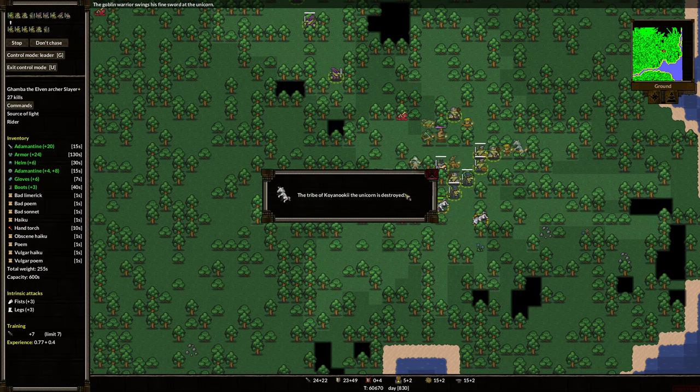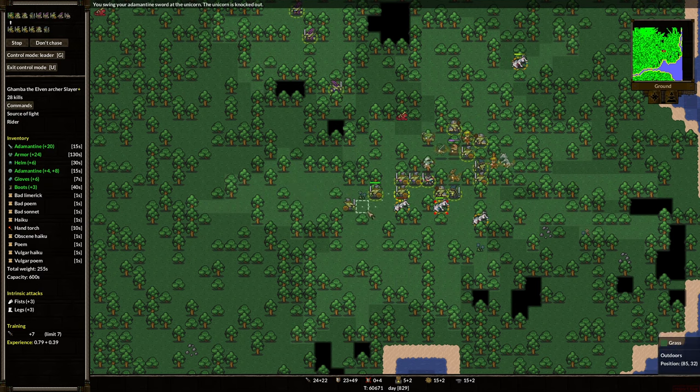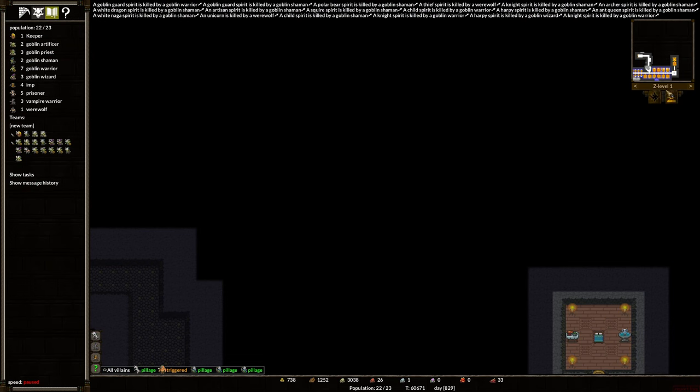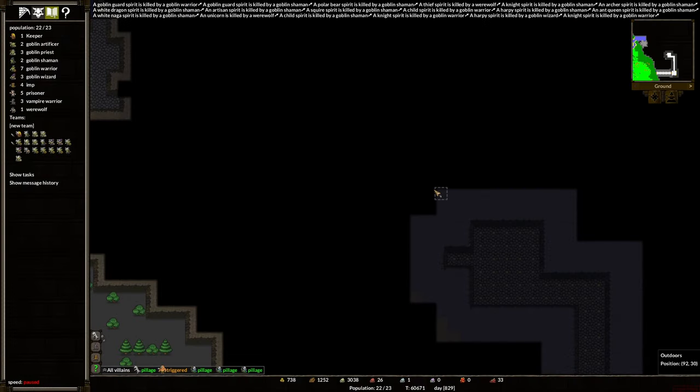Oh, you're done. Yay, the tribe of Koyanuki, the unicorn, is destroyed. And we freed a minion from imprisonment. Okay, now we can exit control mode. Look at all of this. Look at all those enemies we killed, and we captured... Oh, we did capture the raven. Very nice. And a horse, and all of those unicorns.